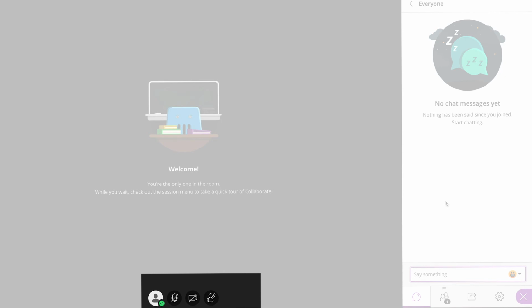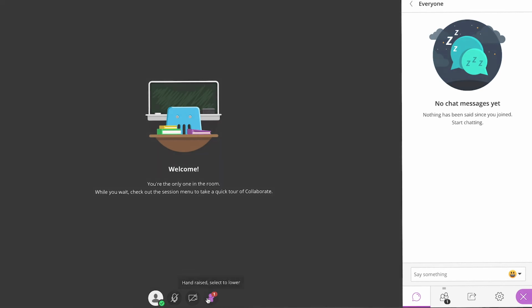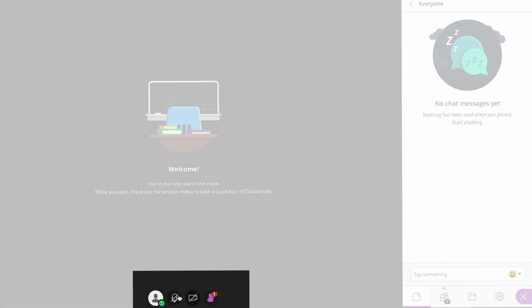When you have a question, you can simply raise your hand by clicking the Raise Hand option on the bottom part of the screen. Your tutor will now see that you want to ask a question. You then have two options to interact with the tutor and ask your question. You can either activate your microphone and in addition your camera by clicking here.